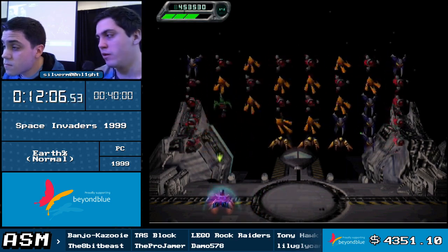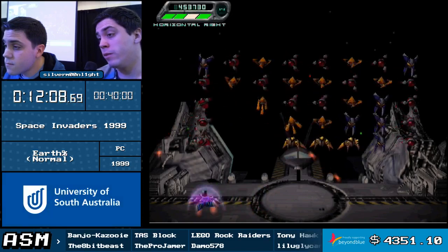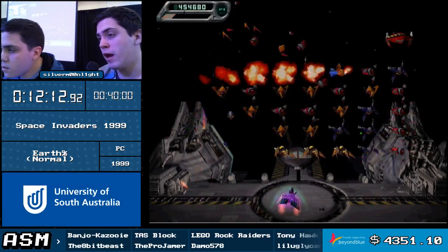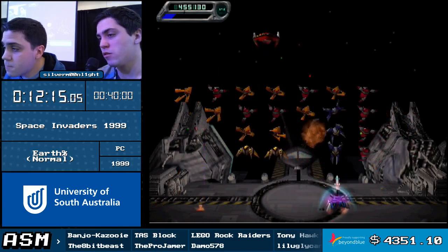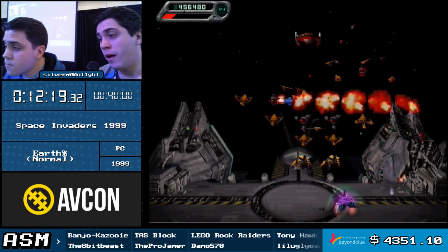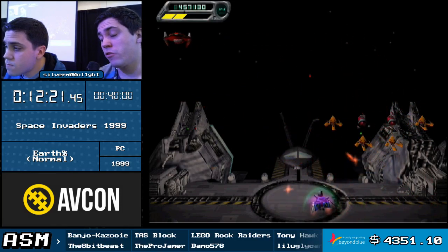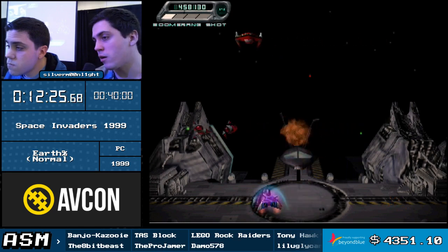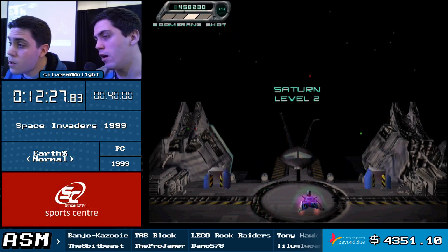Okay, now we're in Saturn, and the enemy in this one is called the Angler, and they fire projectiles at a 45-degree angle, and they're indestructible. The projectiles are indestructible. And then the special missile you get from this one is called the boomerang shot, and it basically does what it says. It acts like a boomerang. We'll demonstrate that next level.